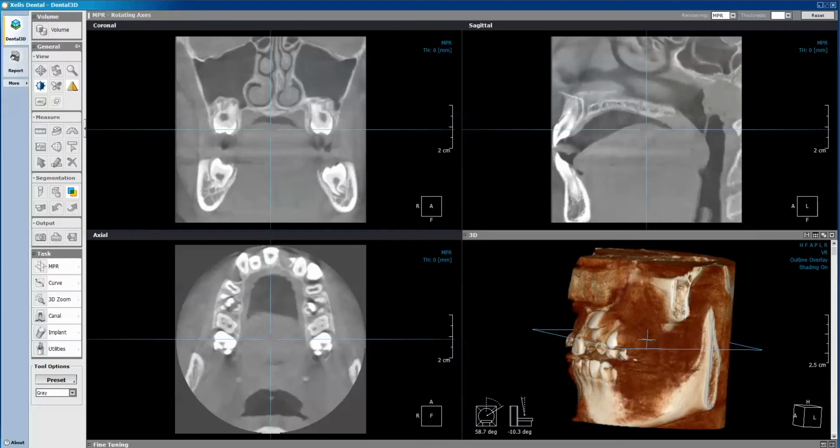Today I'm going to review how to set default settings for your preferences for displaying the MPR views and the 3D rendering in LED imaging Xelis software.